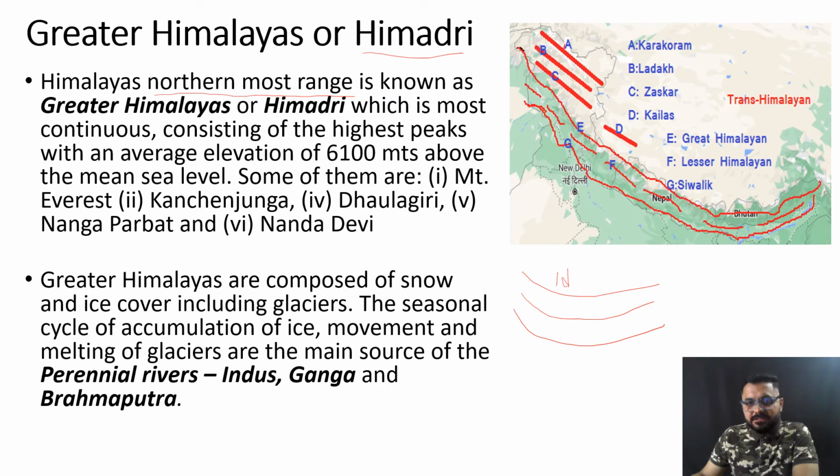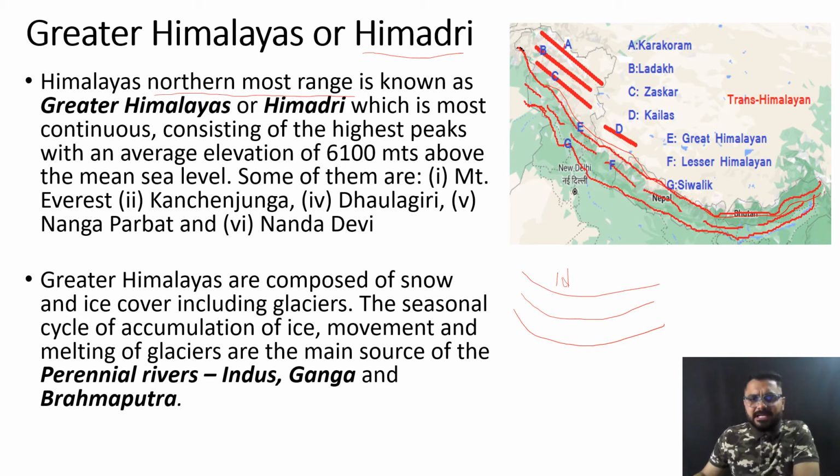Here in the map you can see this point here. As you can see, this range here is continuous. You do not see breaks here. The range is continuous without breaks. It is also having the world's highest peak. The world's highest peaks are located in this range of the Himalayas.